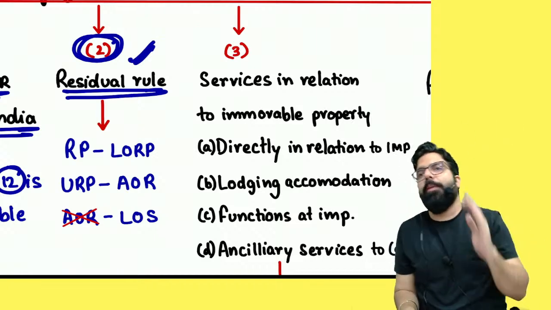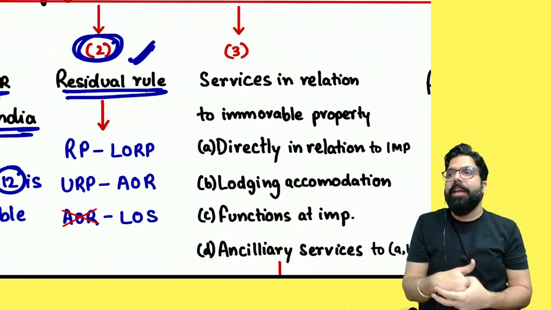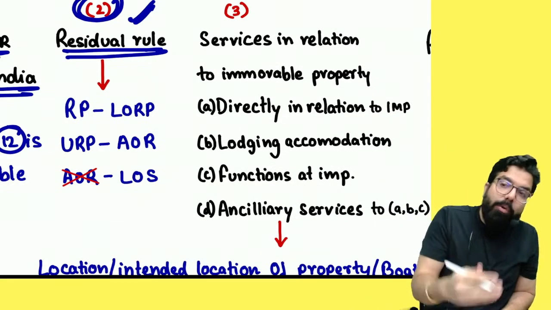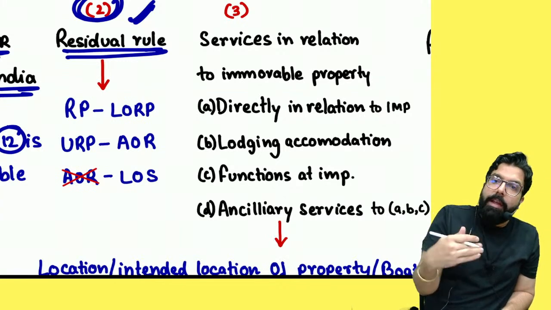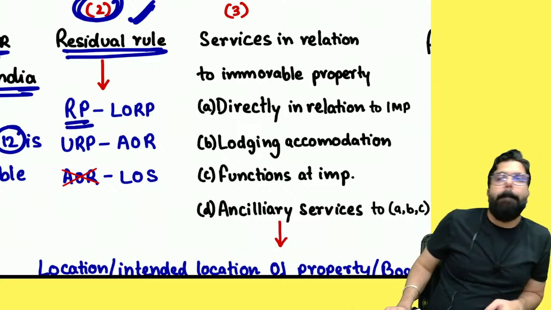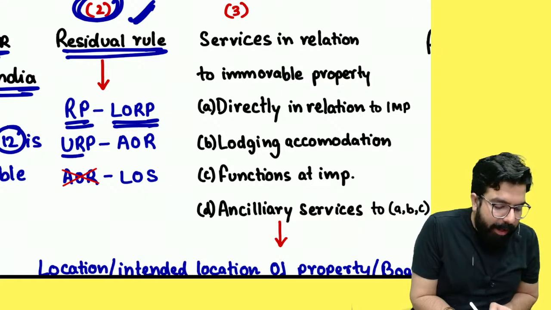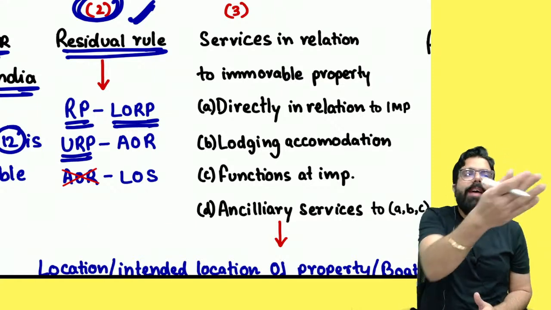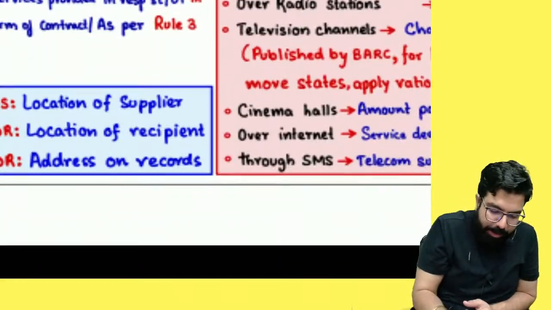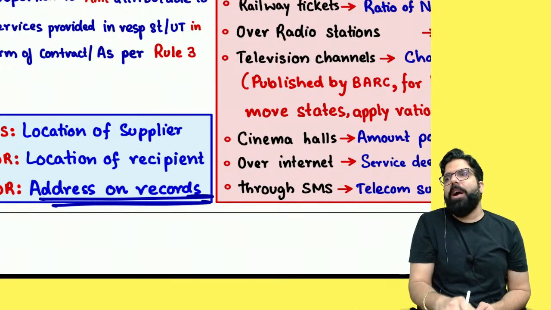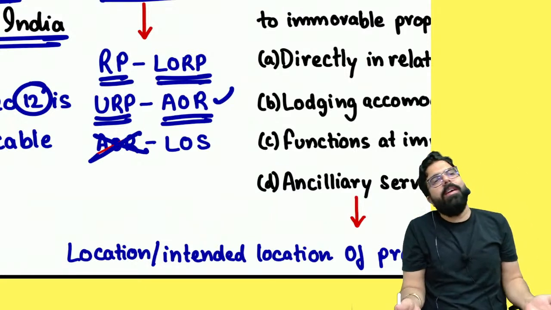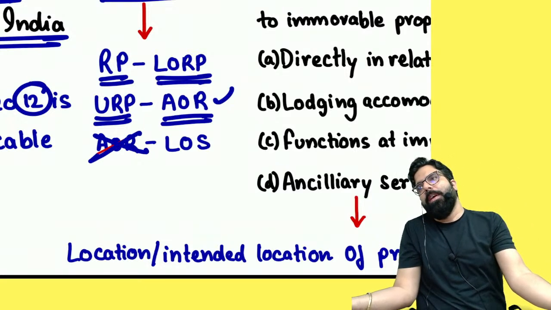For example, I am a chartered accountant. I went ahead and gave some services. For me, there is no specific rule. Which rule will be applicable? So, if I have given services to a registered person, what will be the place of supply? Location of the registered person. If I have given to an unregistered person, if I have his address, whatever address I have, that will become the place of supply. AR means what, everyone? Address on record. In my books of account, whatever is his address. If I don't have his address also, I am here, you are here, this is the place of supply. Are we clear, everyone?